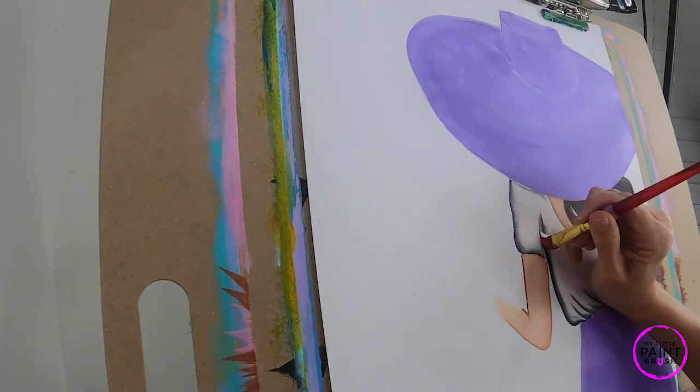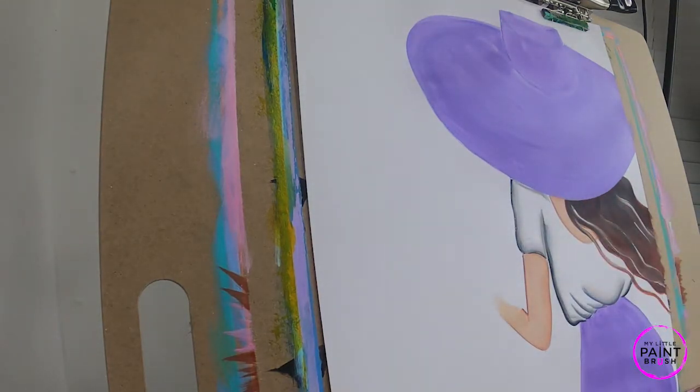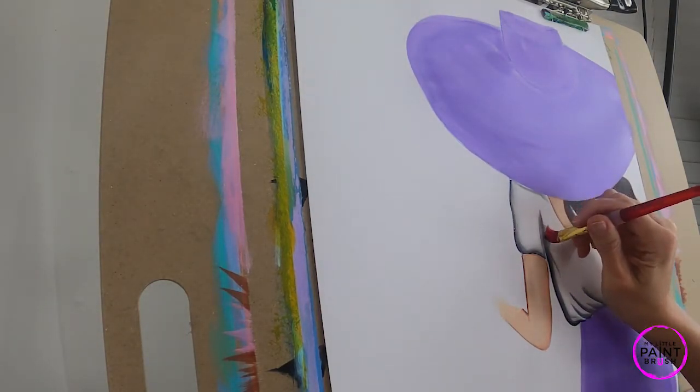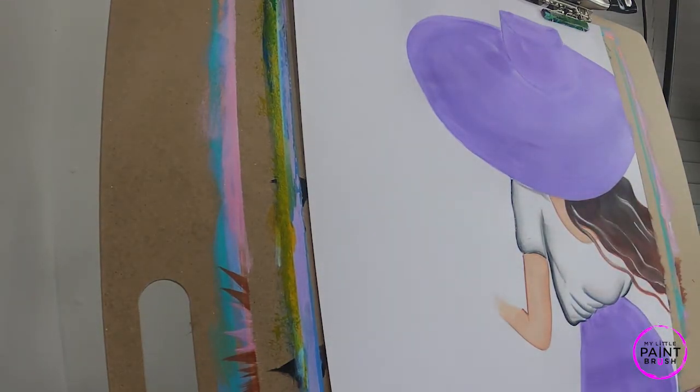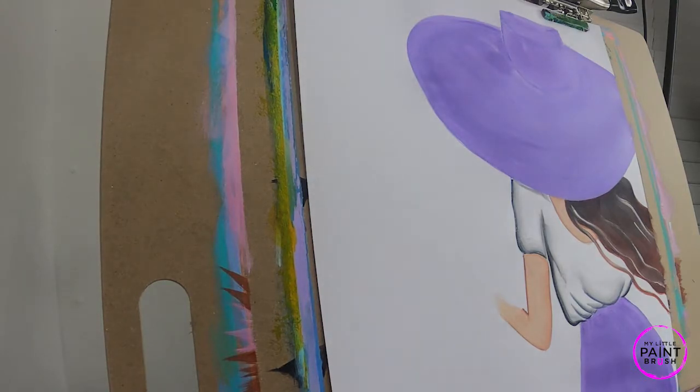Just make sure you follow all of the lines. Just like that. And I'm gonna give myself just a little bit of a crease coming out here, away from my shirt. Any little creases like that in your shirt give movement and texture to your painting. So have a little bit of fun with it and know that these are easy things to paint over if it bothers you. If anything bothers you at all.